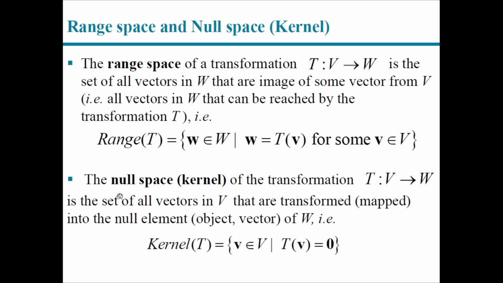And then the null space of a transformation, or kernel of a transformation, will be the set of all vectors in V that are sent or mapped to the vector 0 living in W. So you take objects from V and we see which objects the transformation sends to 0. That's the kernel. That's the classic definition. So all the objects whose image is 0. Those are objects that live in V.